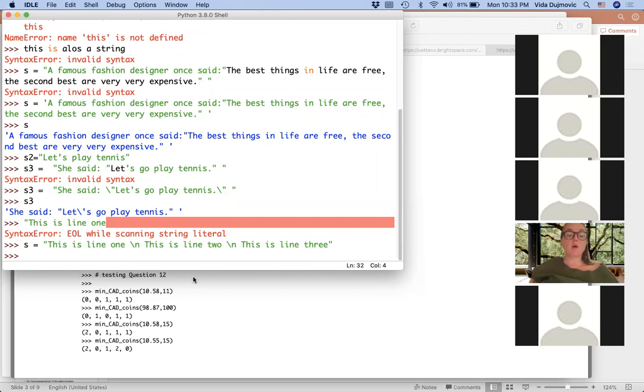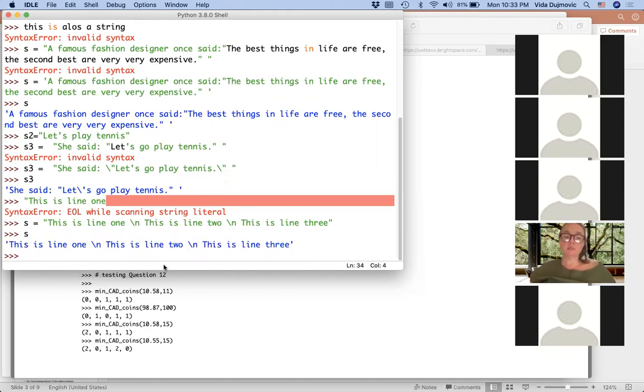So you may say, okay, let me evaluate the string S and see if indeed it has this is line 1 in line 1, this is line 2 in line 2, and this is line 3 in line 3. When I do this, I see that Python actually doesn't show them in new lines. First of all, let's remember what we're doing here. We are in the Python shell. This is meant for a programmer, for somebody who knows what they're doing.